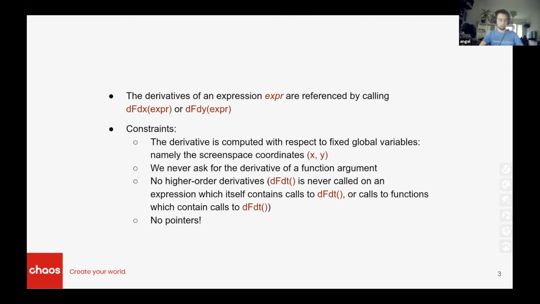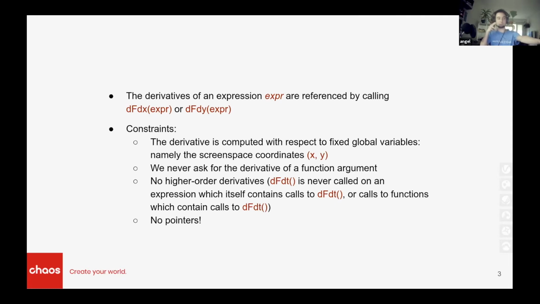If you remember, I said that the shader is evaluated on an intersection point. That's a point on some surface. So this point is represented by some coordinates on our screen.